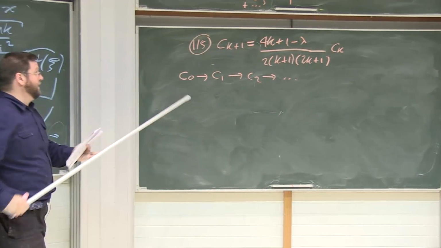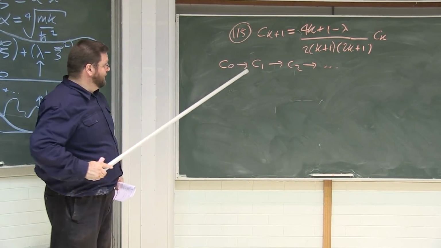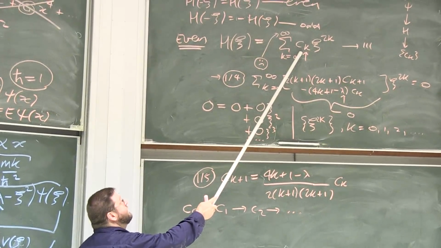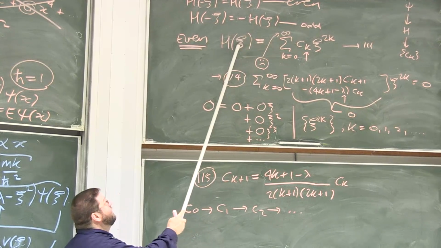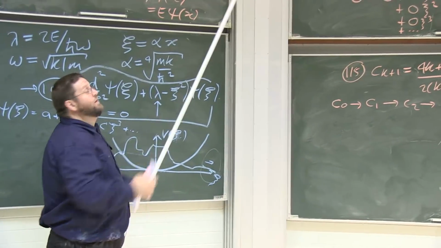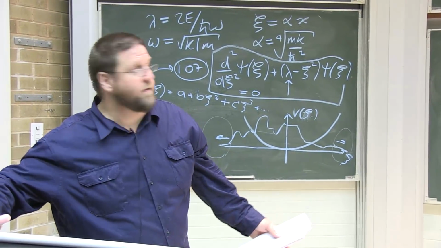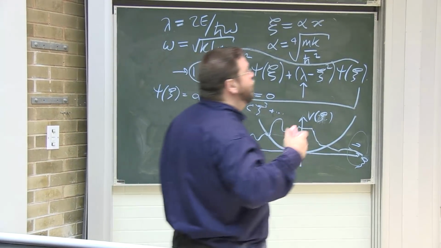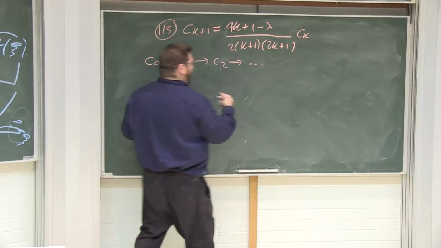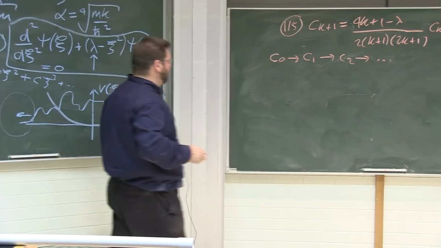So pick a number, any number as long as it's non-zero, use the recursion relation to get all the coefficients. You would then have all the coefficients ck here, hence you would know what the Hermite polynomial is. Once you knew what the Hermite polynomial is, you could put it into equation 110 and work out what the wave function is, and sketch, for example, its probability density. We won't do that, because I just want to be more pragmatic and ask the question, what are the energies? So let's apply these recursion relations.